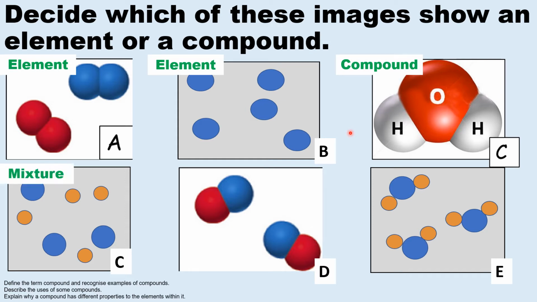So D is a mixture. So that would be a solution because there are different atoms mixed in some water, and that is what makes up a mixture. E is a compound and F is also a compound because they have two different types of atoms, or two different types of elements make up the compound. So this one would be water again, because of the shape. It looks like Mickey Mouse ears.